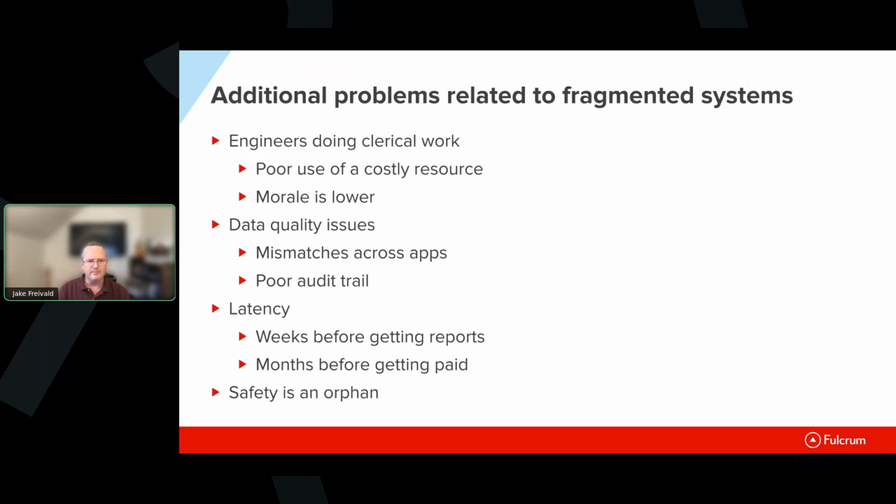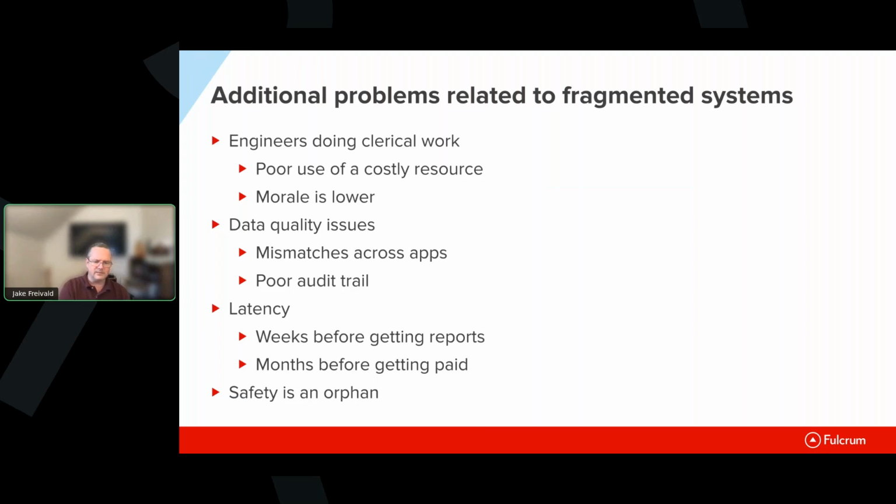And then finally, safety in this environment is almost completely an orphan. Safety done correctly should be safety checks integrated with every step along any kind of field process that you're doing. You've got to do a lockout and tagout before you do an examination of a piece of equipment that you are maintaining, right? That kind of thing.